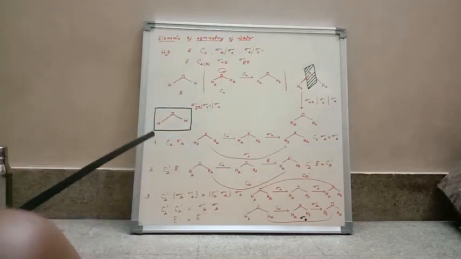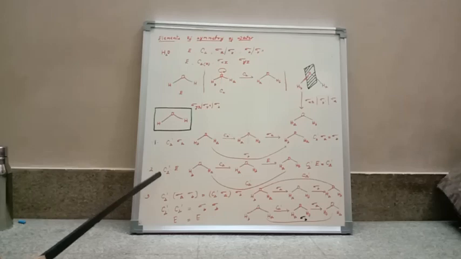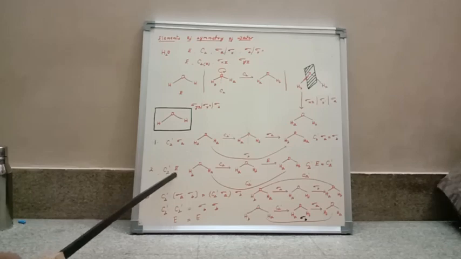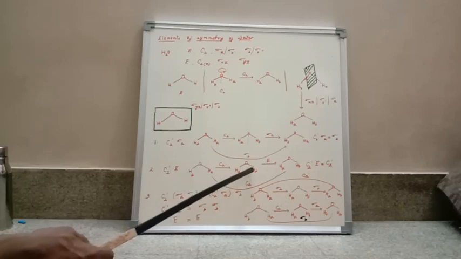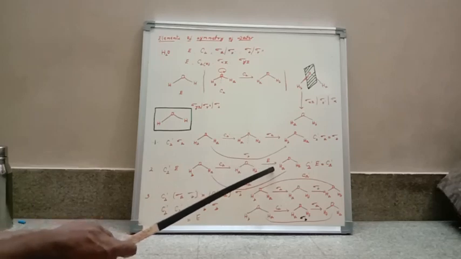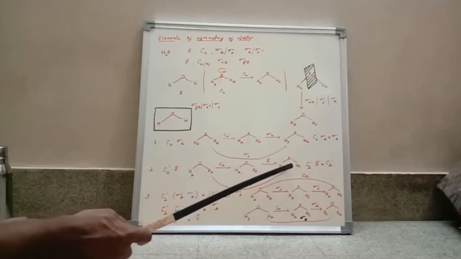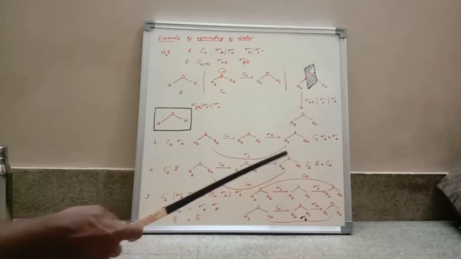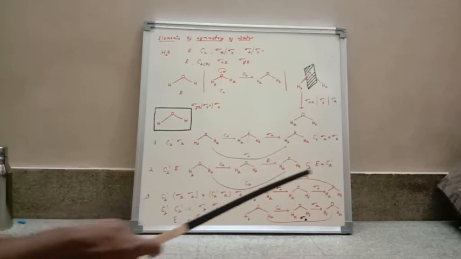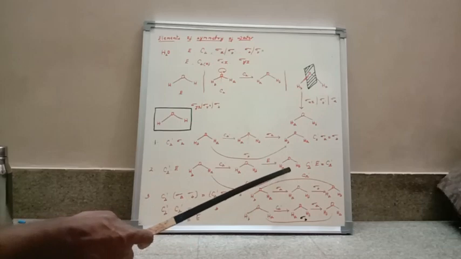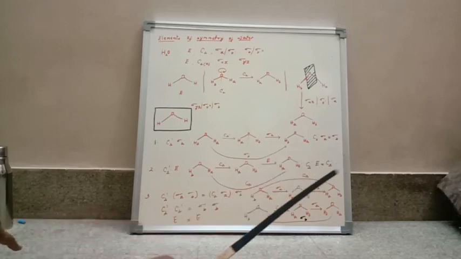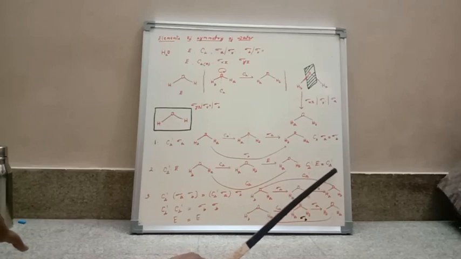Then the second rule: as per the second rule, there exists an identity element. Identity element is E. That is, C21 is operated on E. C21 I will do as an operation. When I operate this one, I will get this configuration. Then again I will operate E, and I will end up with the final configuration, this one. That is, C21 into E is nothing but C21. This entire configuration can be changed by a single operation, that is, C21 into E is nothing but C21.